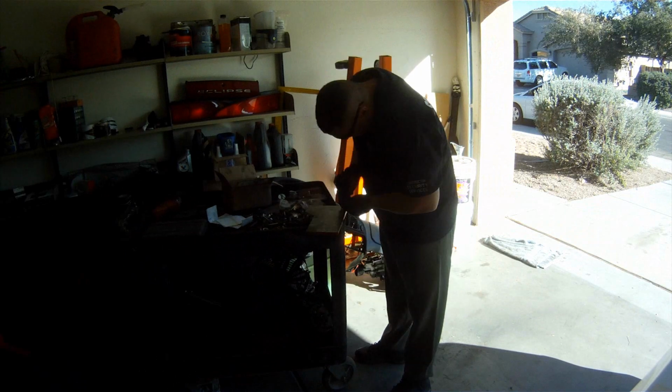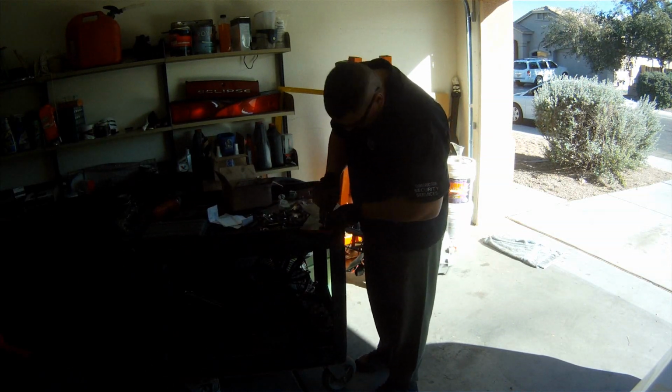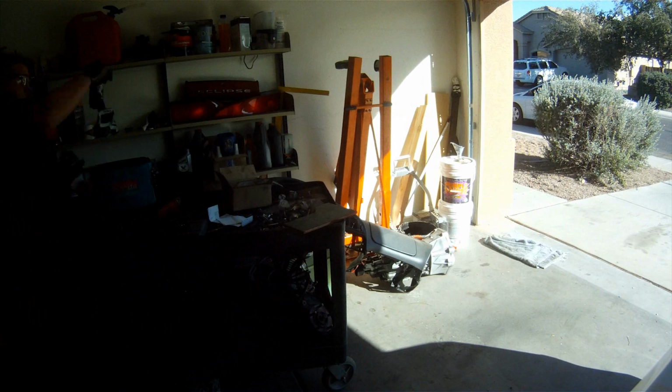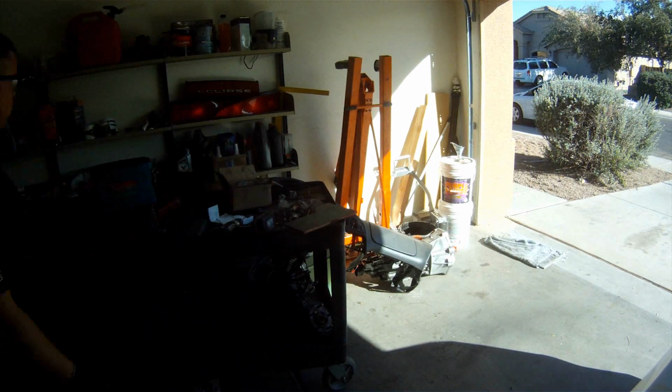So right now I have a snap punch. I'm snap punching the center of the holes that I marked so that my drill bit doesn't walk on me and cause my hole to be offset and ruin the whole piece of steel. I'd have to start over.